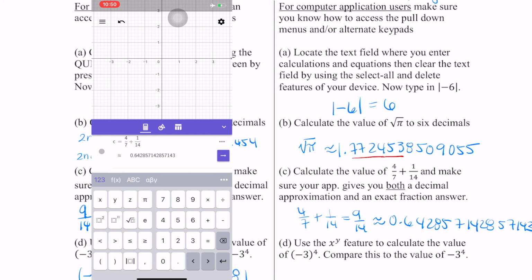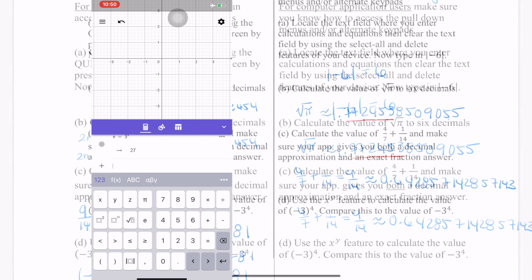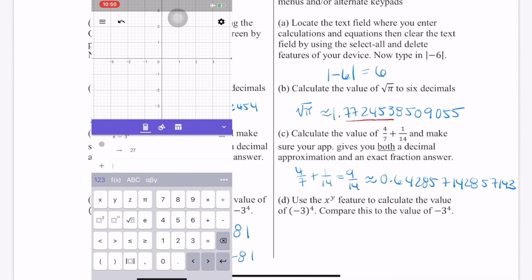Now, finally, let's use our exponent feature. There are two options for exponents, right next to each other. There's the dotted box with the 2 as the exponent and the dotted box with a dotted box as an exponent. So it should be fairly intuitive that if I want to get 3 squared, I use the dotted box with the 2. But if I want to get 3 to some other power, say the third power, then I use the dotted box to the dotted box power. All right, now that we've talked about that, let's go ahead and try to compute the two different values.